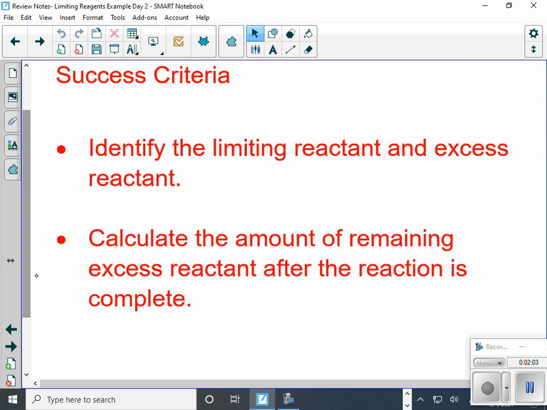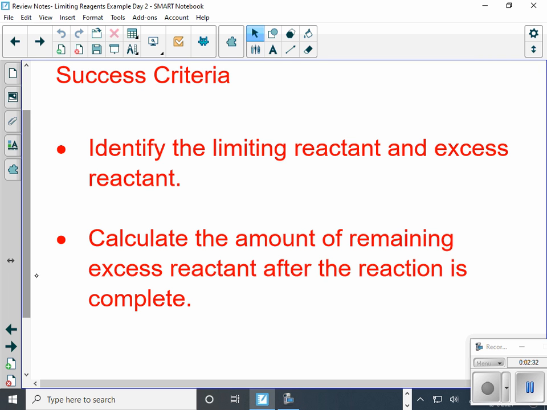That is limiting and excess. My limiting is the packets. My excess is the water. Could you tell me how much water I have left over? Well, what's 24 minus 16? 8. I've got 8 waters left over. All right? That's all this is, folks. But when we start to throw it into chemical equations and do mass-to-mass problems, people get freaked out and can't do it. I don't know why.